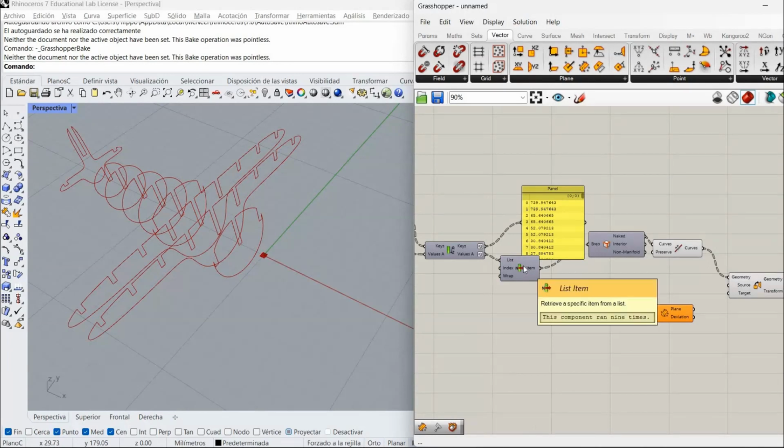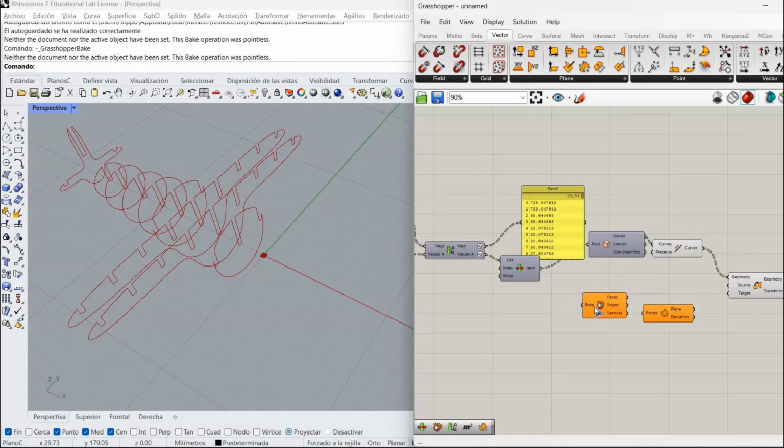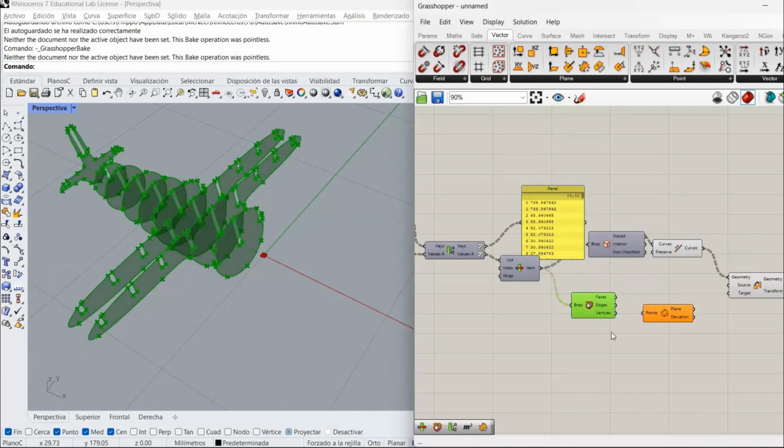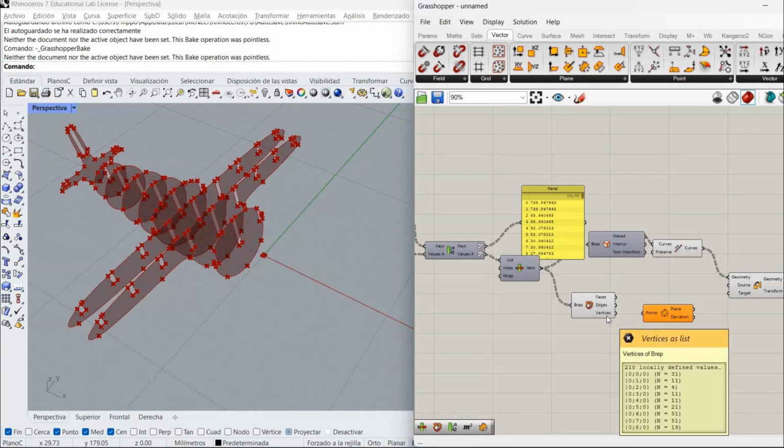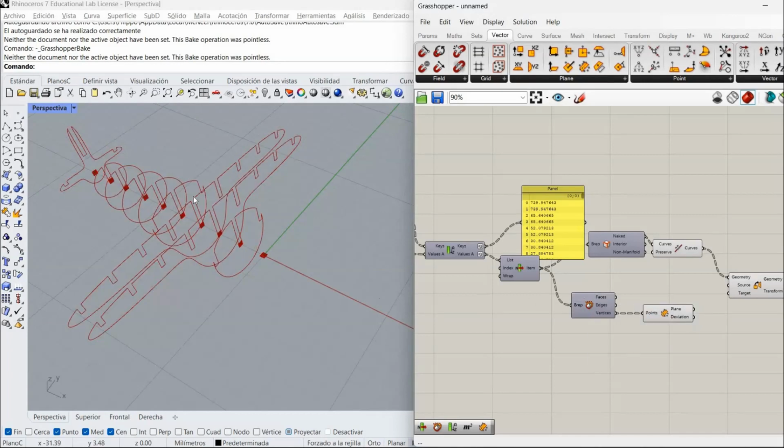What it does is it just creates a plane out of a group of points. So if I take those surfaces, or the main surfaces where we extracted those curves, and I deconstruct those breps, I can extract the vertices, or the group of vertices, of each of those faces. If I connect it here and I turn this off, then I will have different planes on each of those curves.